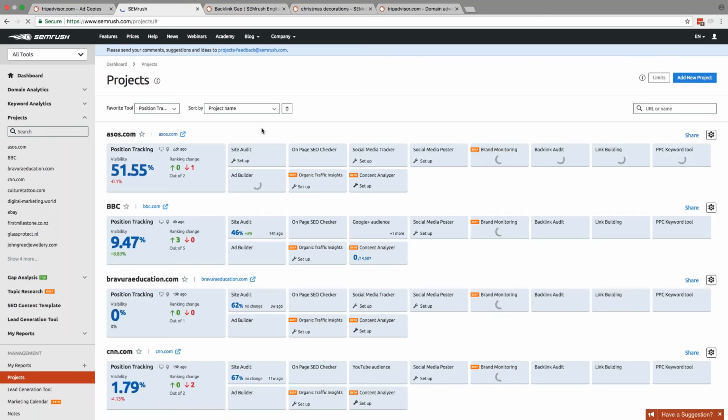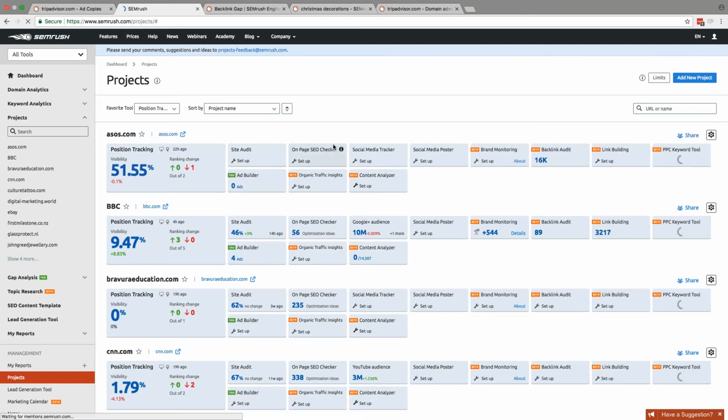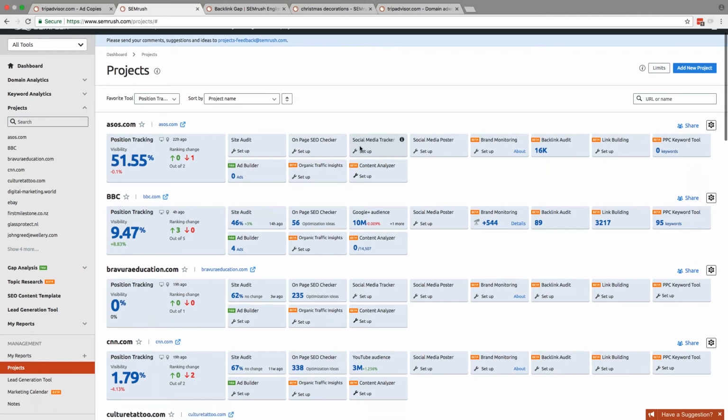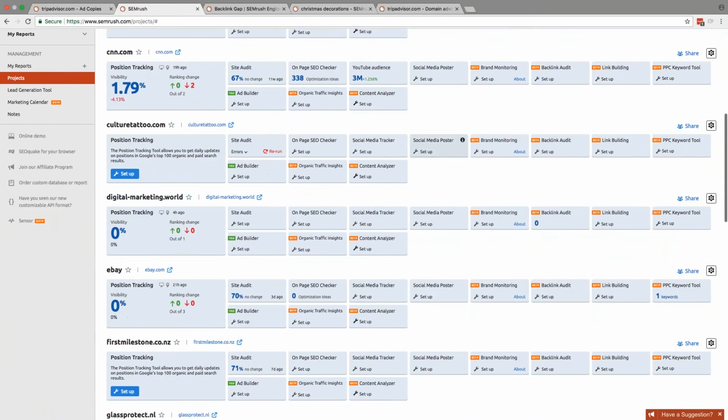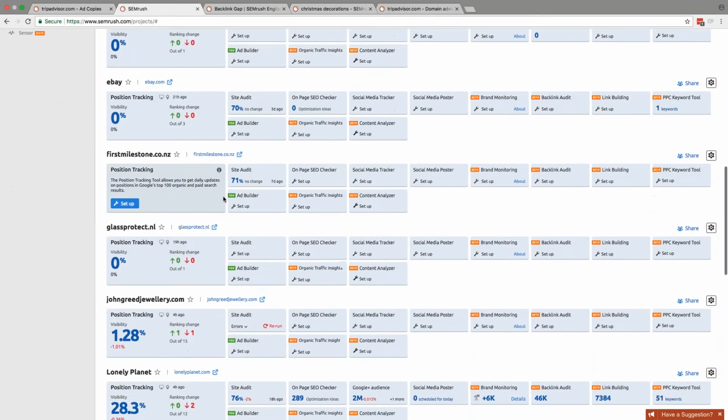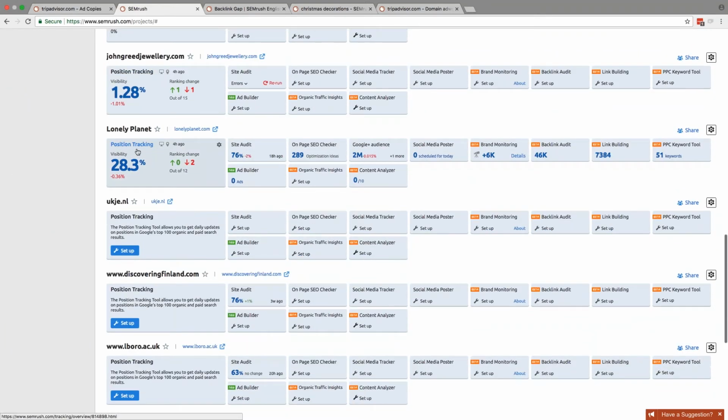So here I would like to start with the Site Audit tool. So let's proceed to the project, which is called Lonely Planet. And let's open this tool. Site Audit Tool provides you with the most comprehensive analysis of your website issues, and thus assists in maintaining the health of your website. All the factors that prevent you from getting good rankings or cause bad user experience are divided into 3 groups based on their influence on your overall website health. These are errors, warnings, and notices.